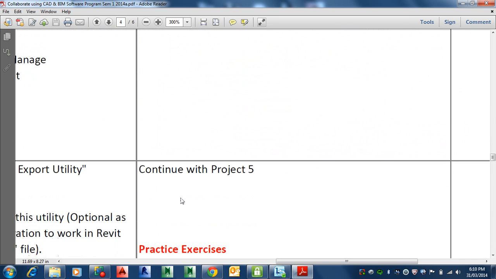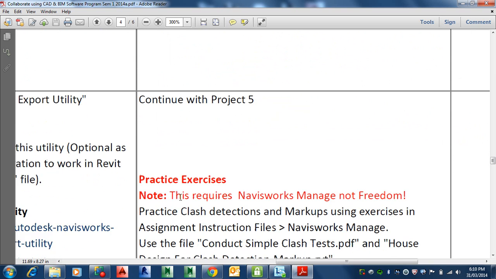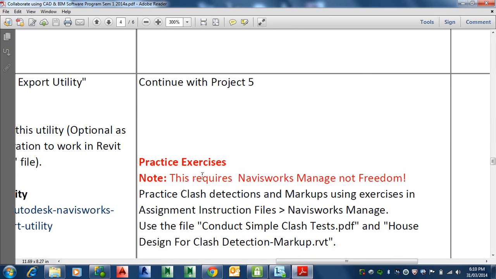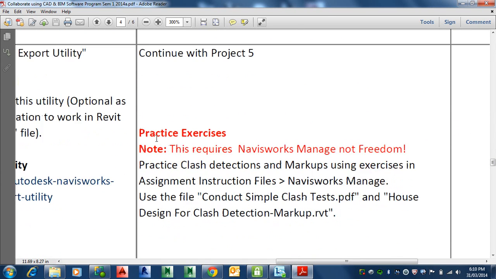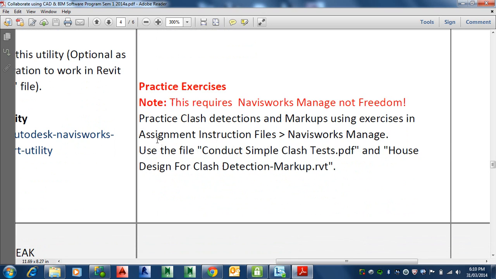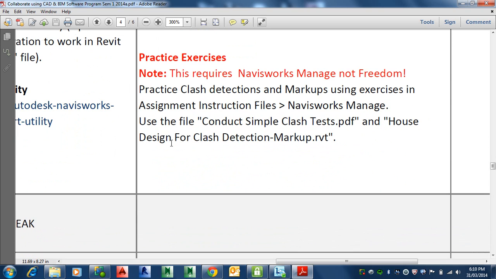If you're using, for example, Navisworks, it will be an NWD file that you need to send in. Now here, continue with the project and just finish it. We're going to go through all that and explain all the different file formats for you in a minute.